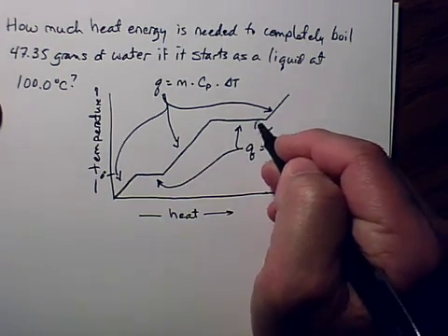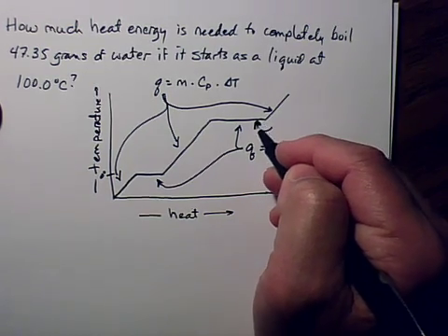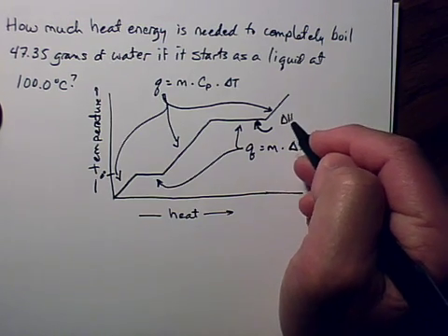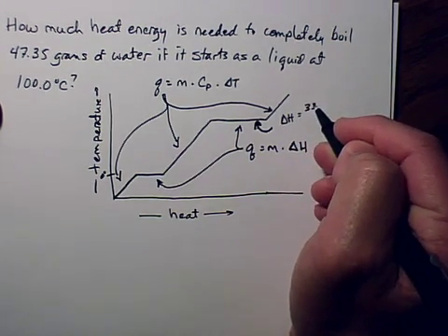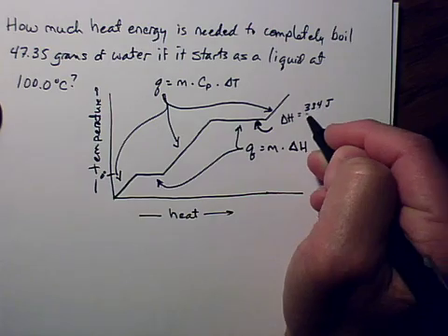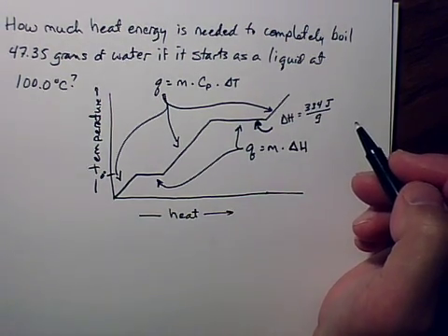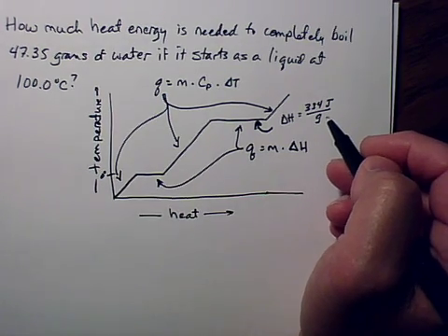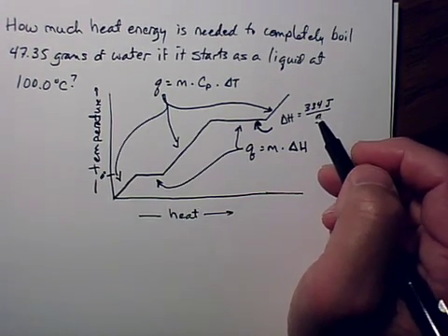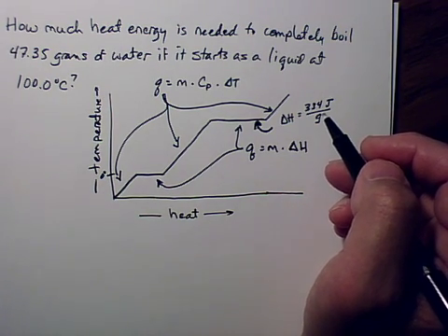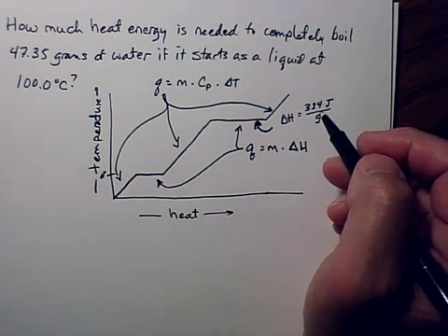So in this region right here, where we're changing from liquid to gas, the delta H is equal to 334 joules per gram, correct? Yes? Now you don't have to memorize that number. If you need to use that number, I will give it to you on the test. Somewhere. It might not be the first place you look, but it's on there somewhere for you to use.